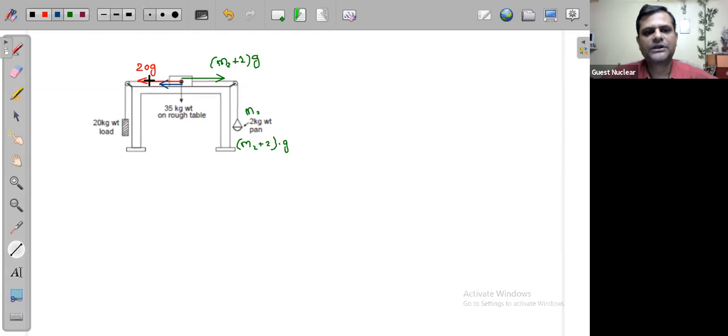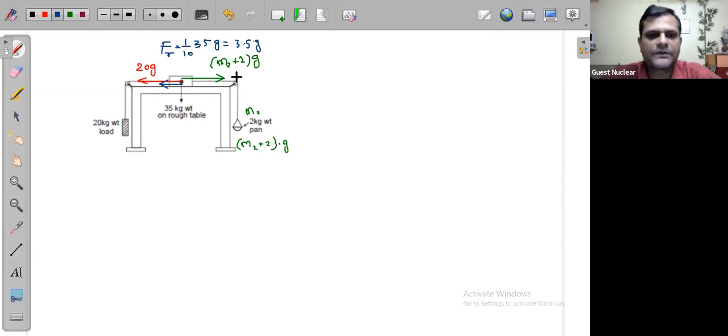The frictional force is already given to be 10% of the weight of the body, and that's why we can just say that this frictional force Fr is going to be 10%, means 1/10 of the weight of the body, which is 35 kilogram. And this 35 kilogram is the weight, but it should be multiplied with g again, so that you can just get it as 3.5 g once again. So this force will actually be 3.5 times of g in this case. And then we can just get that.